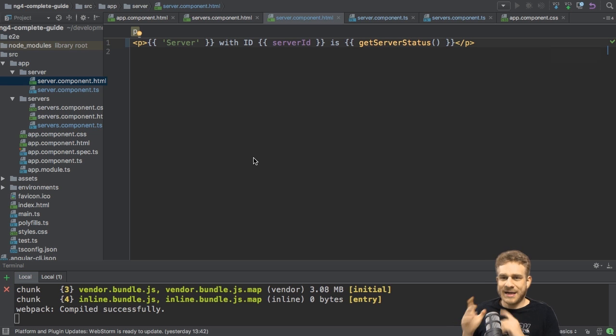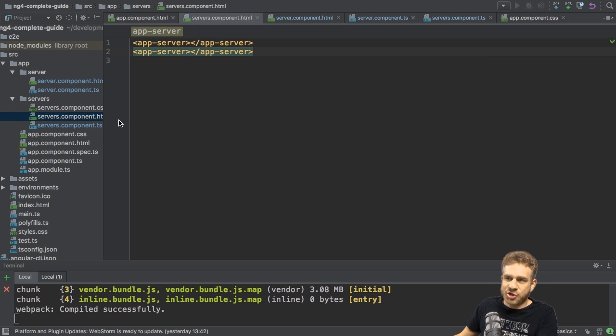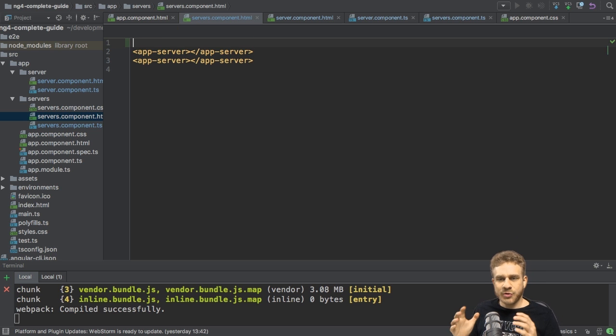In the last lecture, we had a look at string interpolation, which is a great tool for outputting data in a template. Now I want to have a look at property binding. Now, one important information right away, there are a lot of times where you can either use property binding or string interpolation. And I will show what I mean in a second. Let's go to our servers component where we manage all the servers. And I want to allow the user to add new servers. At least soon I want to allow that.